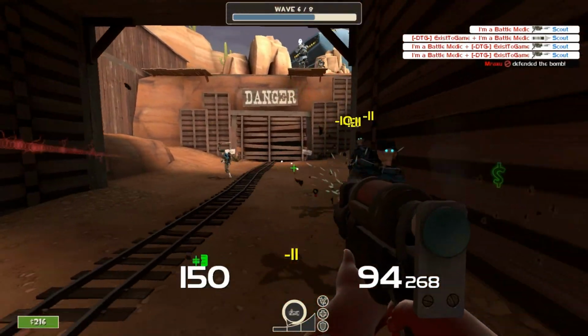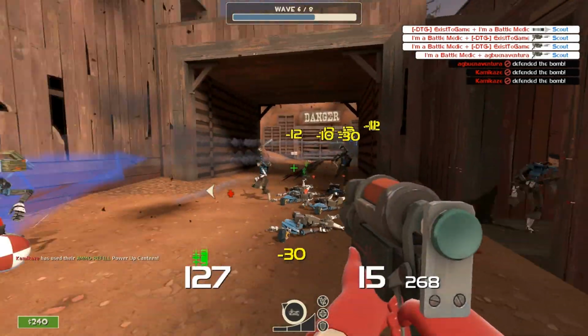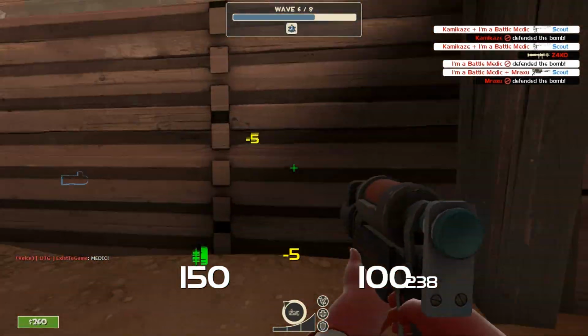So upgrade that first, and then I would probably go with firing speed, and then clip capacity was the actual word I was looking for there. So upgrade your firing speed and your clip capacity, occasionally upgrading the ammo capacity, and then you should be good.